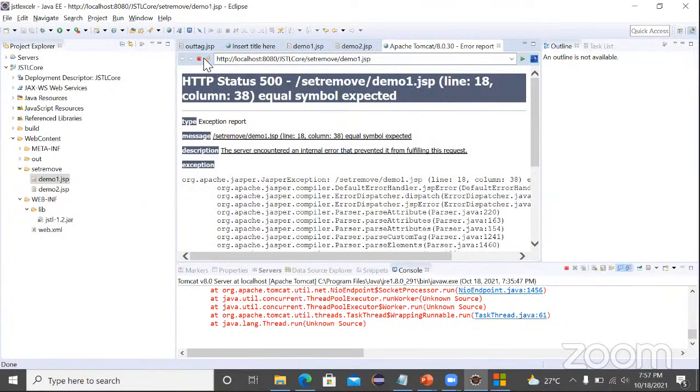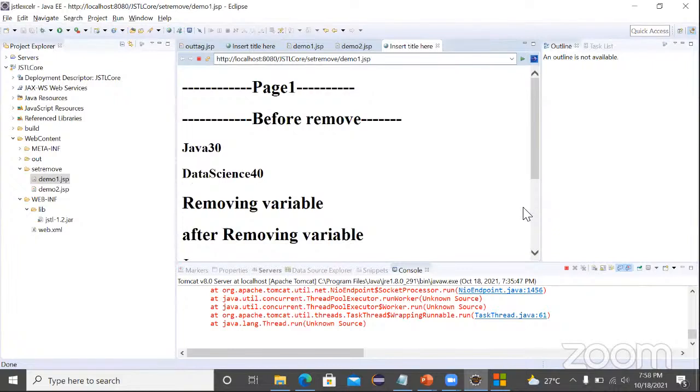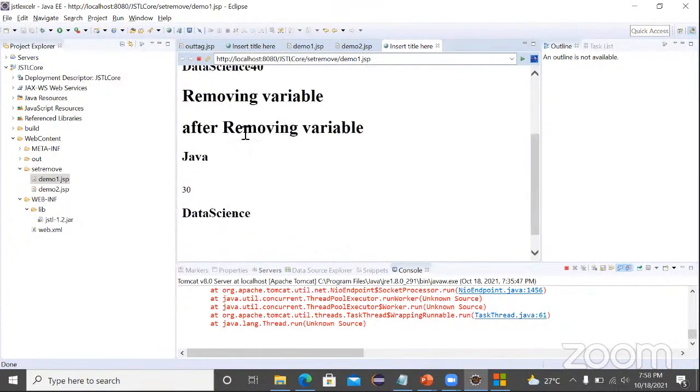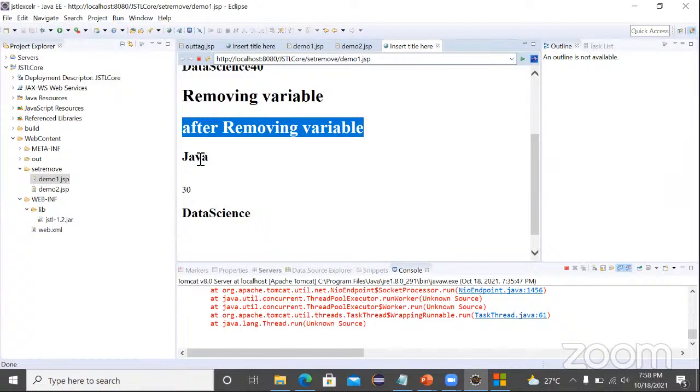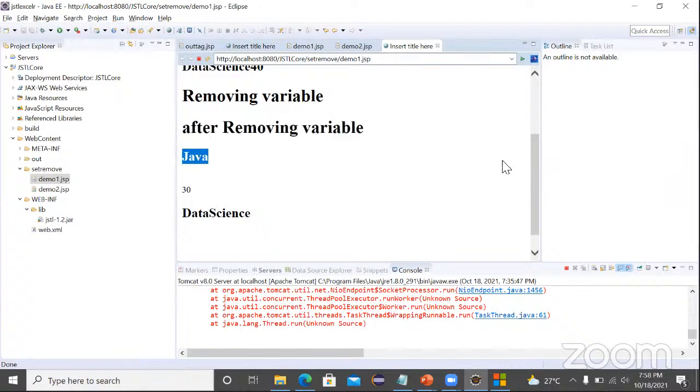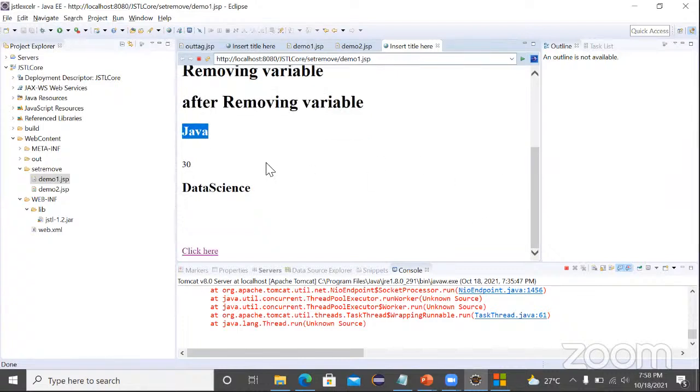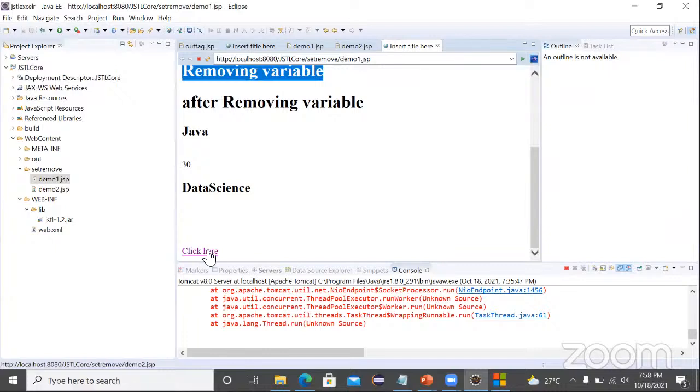So hope it will work now. Right. So it's printing values, 30 for Java, 40 for data science, and after removing, we are getting the Java value but not the data science value, because we have removed it, right? And let me check with this click here button.